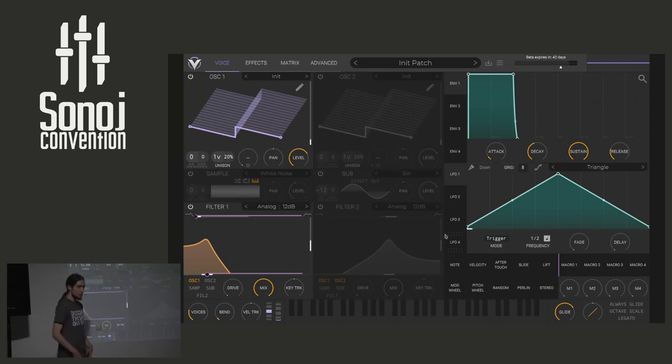What? Why do you need stereo? Oh, it's also going stereo. Oh, then that's good. But not many synths do that.